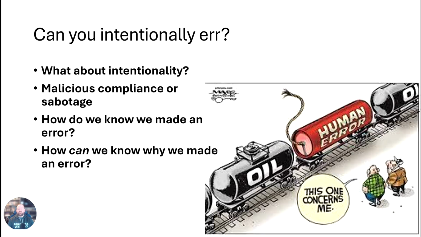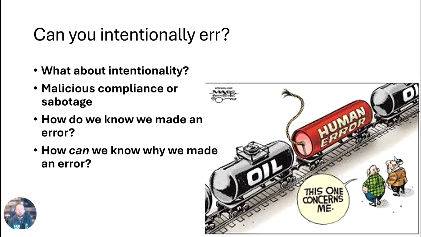So can you intentionally make an error? This is one of the things I always like to bring up early in this course, as we're looking at how we will investigate human performance in the event of an accident or some negative outcome. Can you do an error intentionally? Which sounds kind of strange. Like, of course not. It's a mistake. Mistakes can't be intentional, right? That's like fundamental to what a mistake is. But it's important to break down what we mean about intentionality.